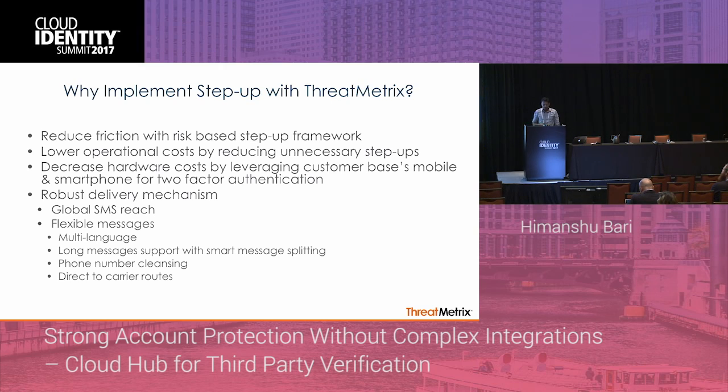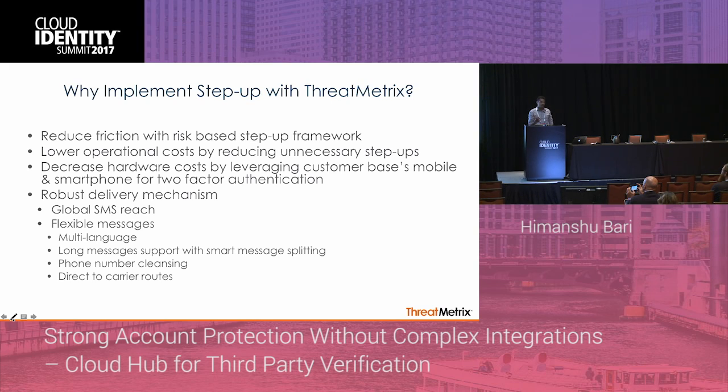So the key reasons to implement this with us, one thing we see repeatedly in our customer base is, if you want to step a user up, you do want to know that they are a riskier customer, right? And that process of determining the risk gets done in some sort of an offline or a different system, and then marrying the two systems together is usually an operational overhead, where you've got to stand up the infrastructure that takes the risk decision, and then stand up the infrastructure where you can deliver the passcode to a user's device, validate the response that they're sending back, and do the retries and all of that, right? So by doing the step up through ThreatMetrix, you remove all of that operational overhead.